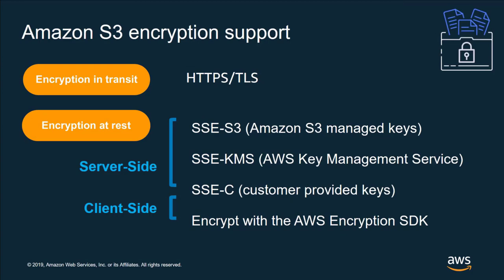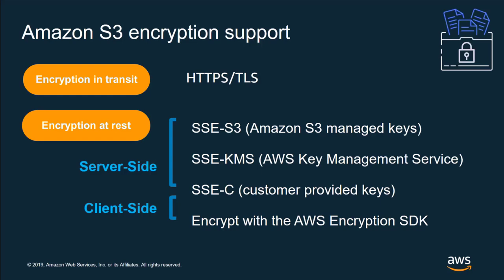Now let's talk about encryption. So again, we've got block public access configured. Now we want to do encryption. There are kind of two levels of encryption. There's encryption in transit, so there's TLS, HTTPS. If you use the SDK or the CLI, we enable encryption in transit. If you don't, we just highly recommend you enable TLS.